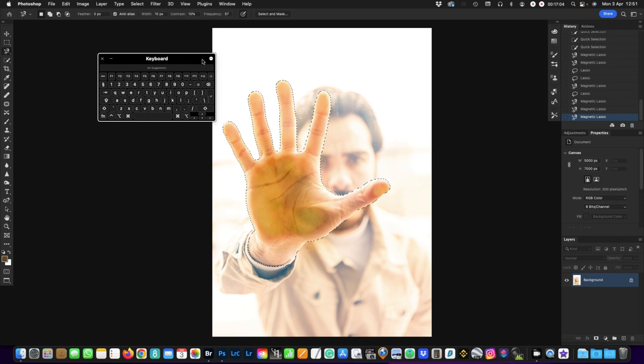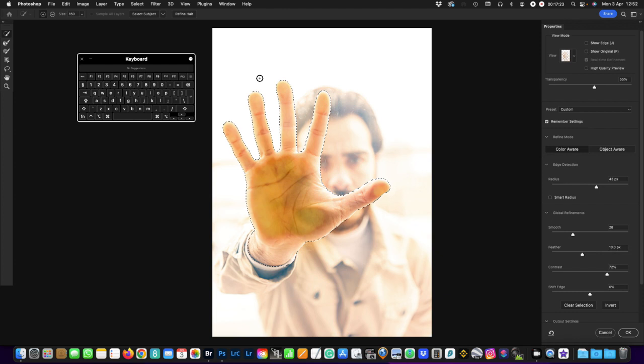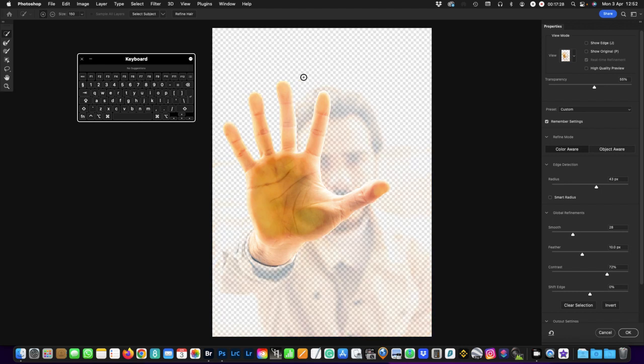We can refine the selection. There's different ways of refining the selection. You can select and mask. So we're going to refine my selection. Clicking down, you can see the little dots going around. Okay, and you can see my selection there. You know, highlights, it shows. It makes everything transparent on the background outside the selection, and the selection is transparent.